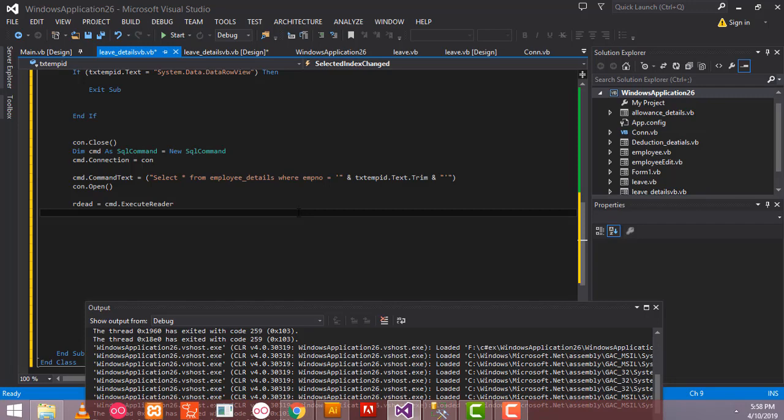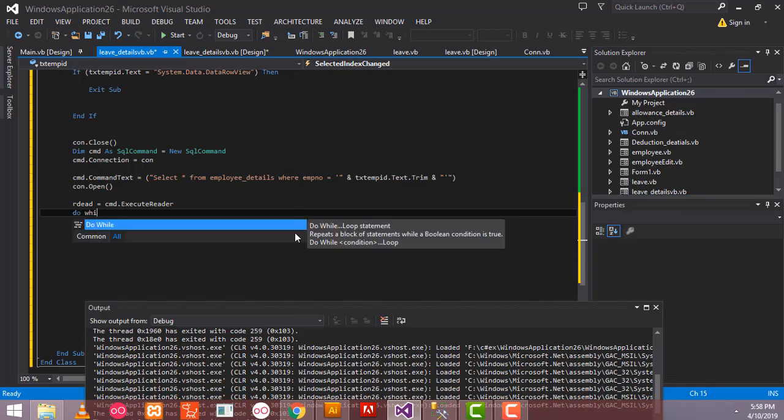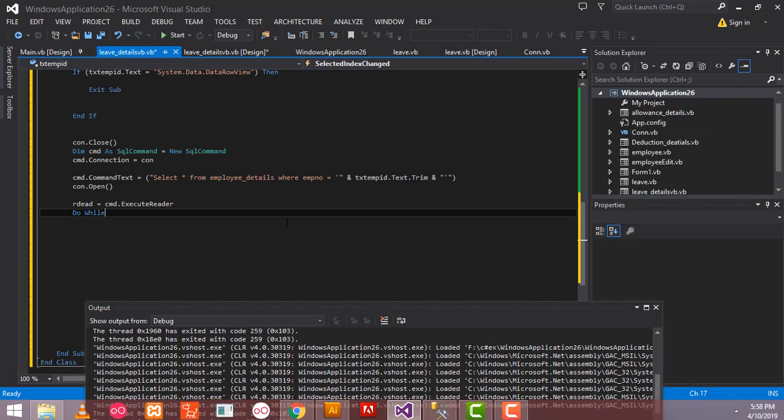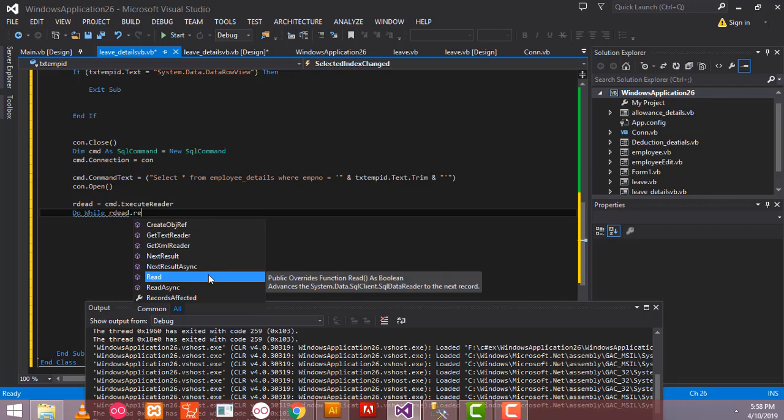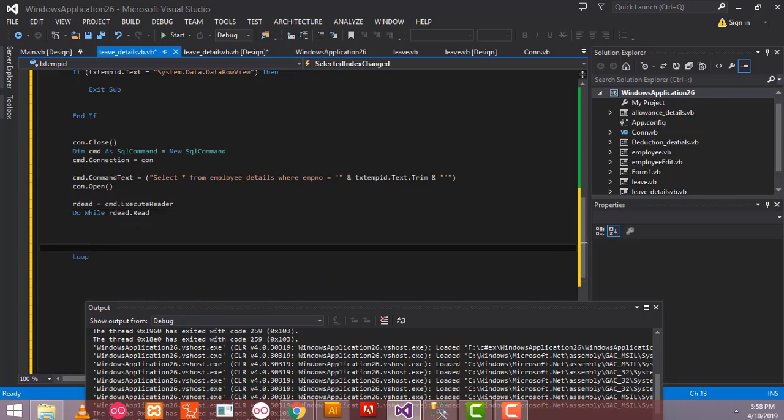After that, execute reader, so do while the read dot read plus enter key, automatically the loop should be generated.